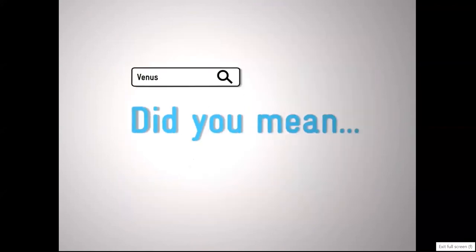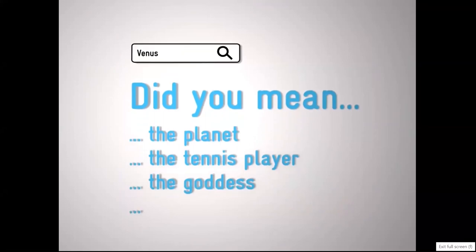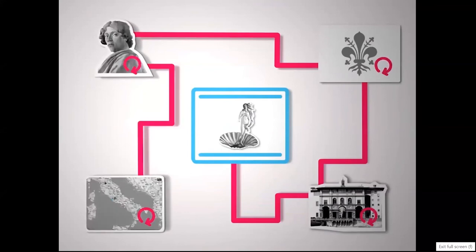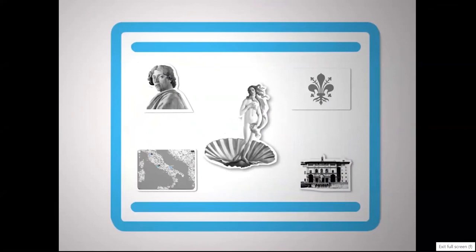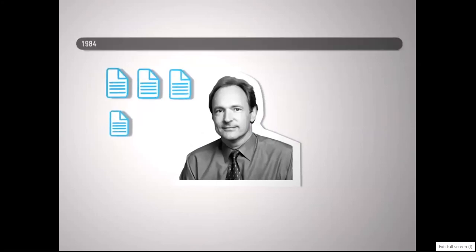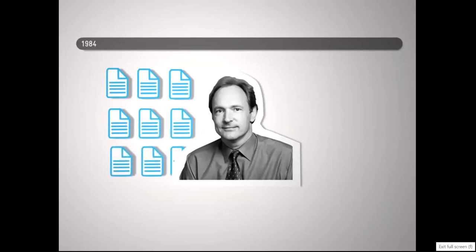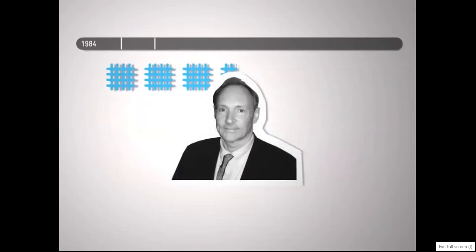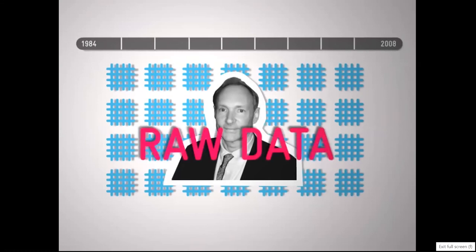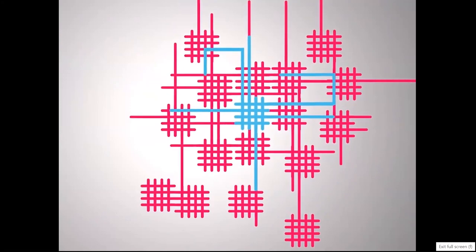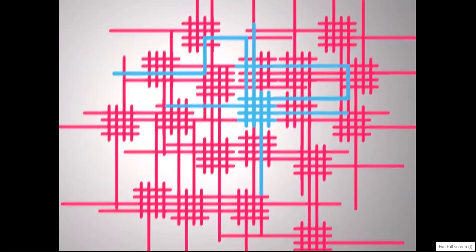But what if the web service could help you from the start? First, by disambiguating your search, and then by connecting all kinds of relevant information, updated dynamically within the same web space. Well, linked open data makes this possible. Here's how. Tim Berners-Lee, the inventor of the World Wide Web, asked us to put our information as documents on the web, and so we did. Lots of information today is available on lots of individual websites. And then he saw the next step forward. He asked us to put our information on the web as raw data, because raw data can be linked to other data. That generates connections for the user and puts them in touch with a much richer network of information.